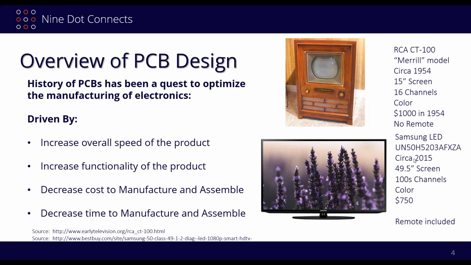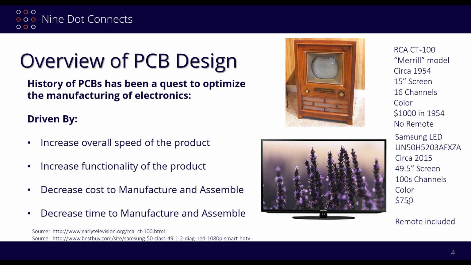This was apparently available here in 2015, at least when I put this presentation together. I could buy it from Best Buy for the price shown down here. 49.5-inch screen. Most of us know that there are easily 80-inch screens and bigger, so this is not necessarily the biggest and the best that's out in the market, but it's certainly a large size. You can get hundreds of channels out of this as opposed to 16 channels, especially if you have something like satellite television or cable television. The color is just unbelievable, as opposed to simple RGB and having the mixture of it. And it sells for $750.